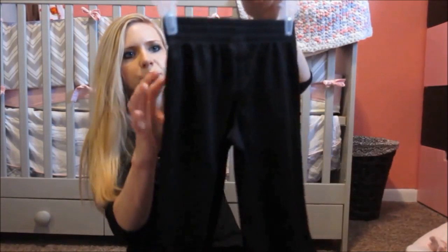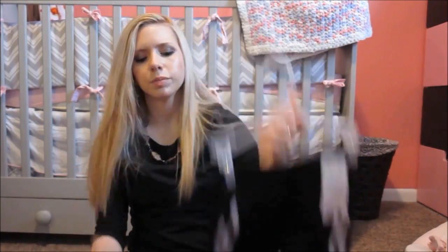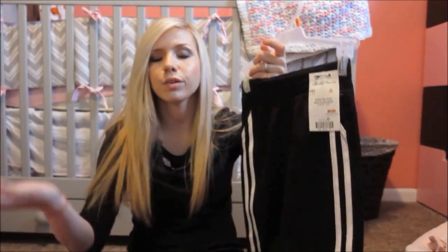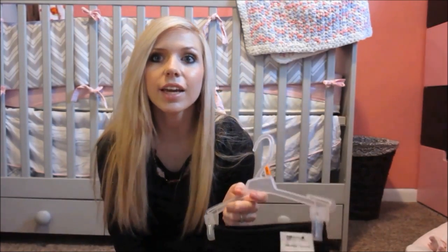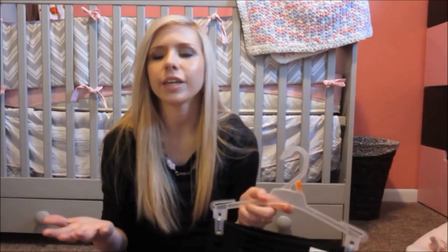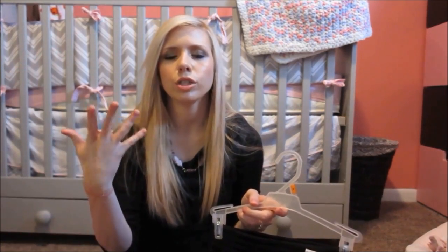Just thought she would like these pants — kind of sporty pants. I feel like even this could be for a boy in the future if we did have a boy. But of course Claire — Claire cannot wear all this clothes. So that's what I always get and look for, mostly get for Kinsley, stuff to grow into. Because I feel like Claire now is going to be getting a lot of her hand-me-down clothes. I just feel like all the stuff that I get now is going to get worn twice — it's going to get worn by Kinsley and Claire.